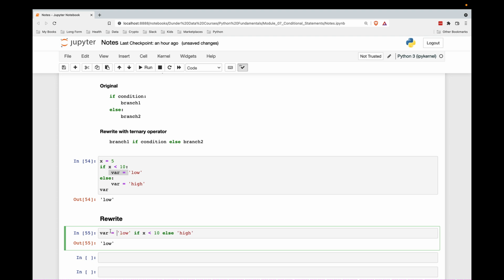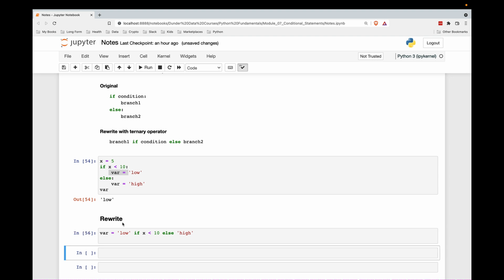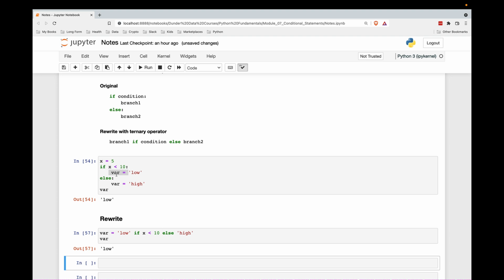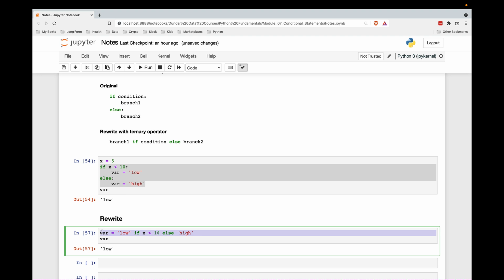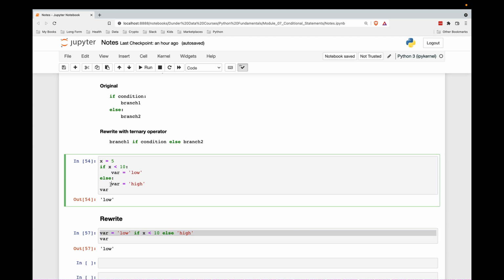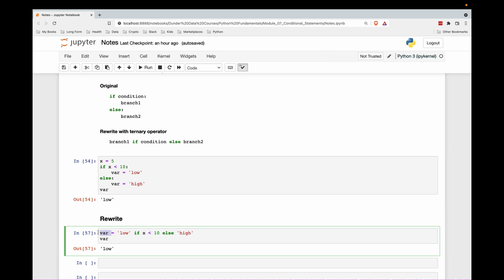Now you can do an assignment statement over here. You can say var is assigned to whatever the output is of this ternary. And then if we run this, var, you won't be able to see it. You need to put it as the last line in the cell, just like this. So what we've done is an exact replication of this code, but using the ternary operator. So you can see there's less code. It's one line. You don't have to have the colon. You don't have to worry about indentation. You don't have to make an assignment for each one. You can have the assignment just on the left side.